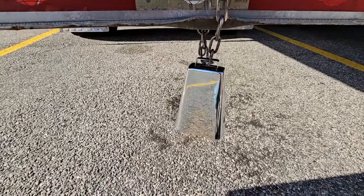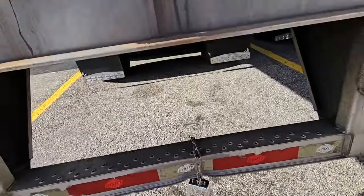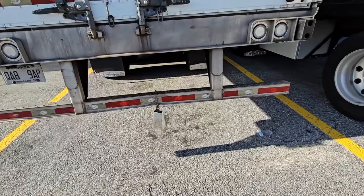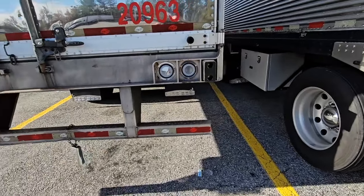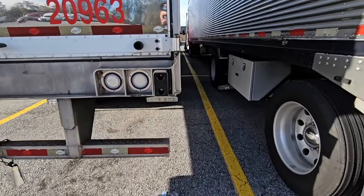I kept it because that's actually a very old bell that my dad used to have in his truck, and it's been with him for years. So I kept it at the house. Actually, no, it's still at the truck. I'm gonna take it home because it's time to retire the bell, you know.